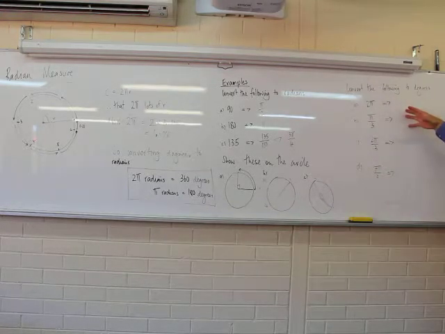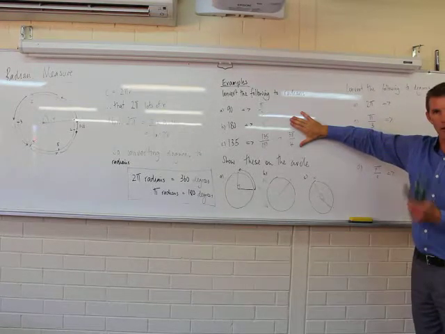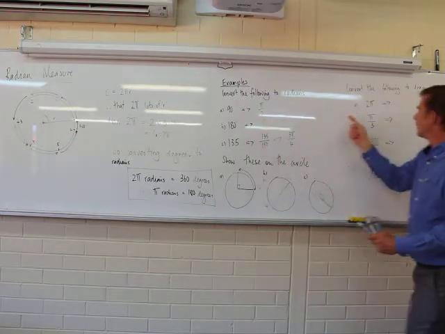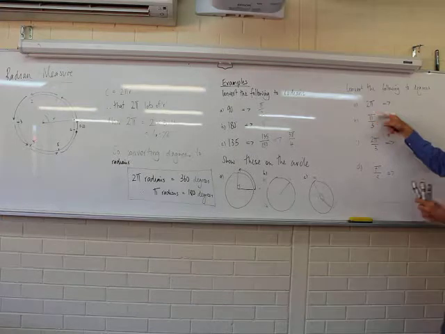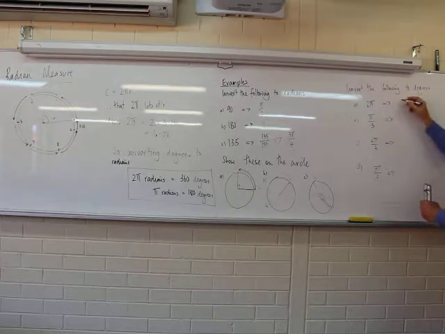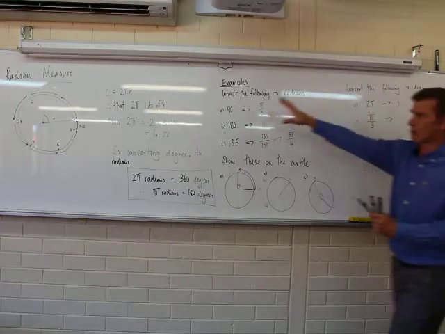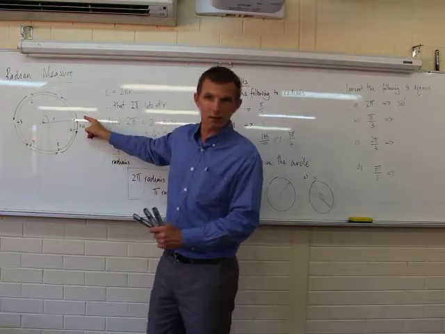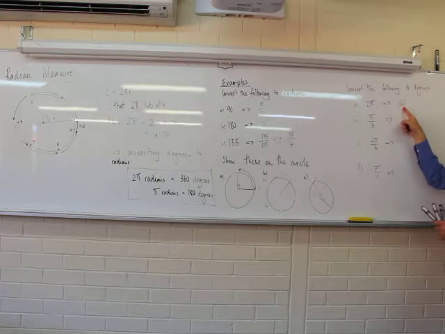Converting the other way, well, when we did this, we divided by 180, didn't we? We kind of divided by 180 and added pi in there to signify that it's lots of pi. Well, wouldn't we do the opposite here? Wouldn't we multiply by 180, and that's the pi idea? So if we multiply that by 180, we'd get 360 degrees. And again, doesn't that make sense right back over here? 2 lots of pi is a full rotation. 360 degrees is a full rotation. So multiplying by 180 works here.